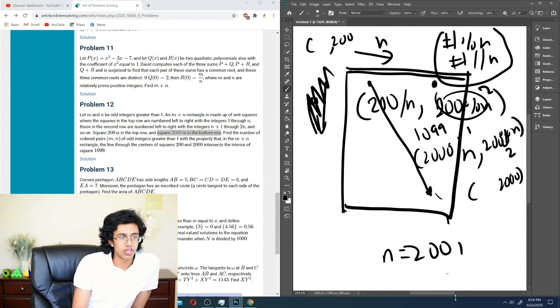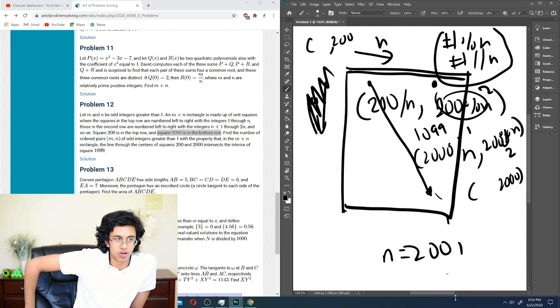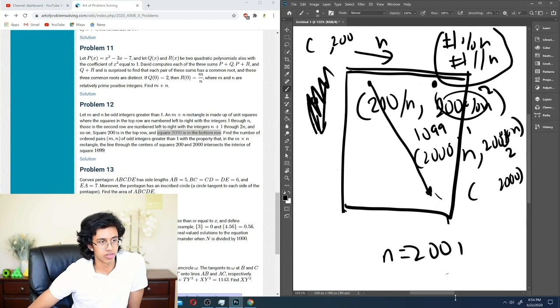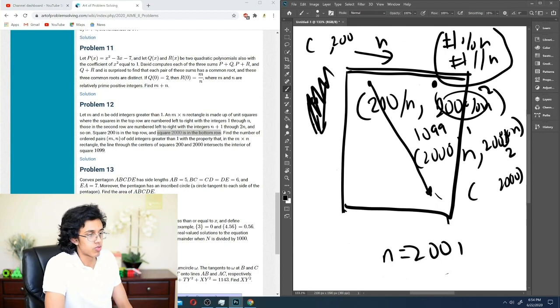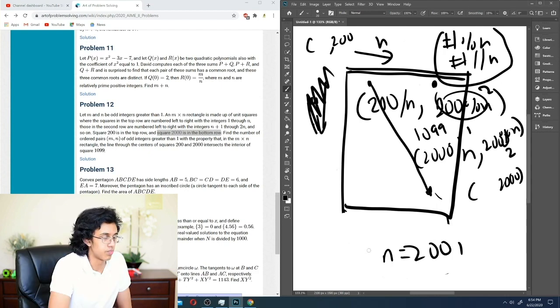I'm assuming that only one thing will work once they're on opposite rows. Let's see. Well, so this is for when we only have one row. What about when we have two rows? Then basically we need it to be approximately, well, is that even possible if you have it on two separate rows? Yeah, it is possible, right?